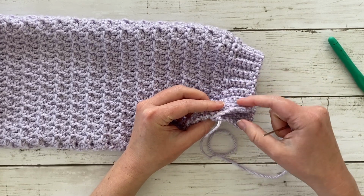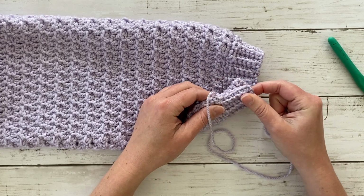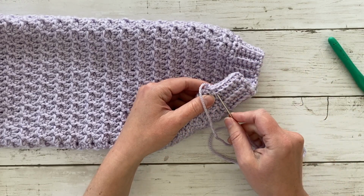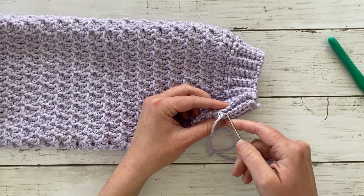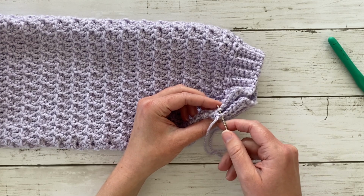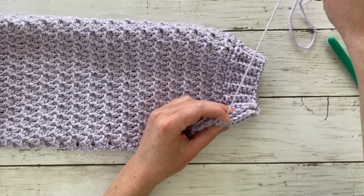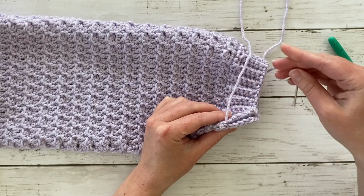So you have the foundation chain, you'll see from that first row, and then your last row of your single crochet back loop only, and you want to keep these ridges showing so that it looks relatively similar. So we're going to go through that back loop facing us and the foundation chain of all of these stitches. Pull that tight so the knot is also hidden.